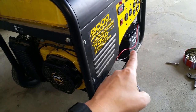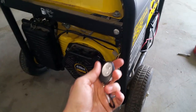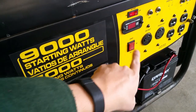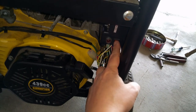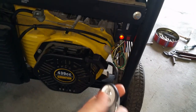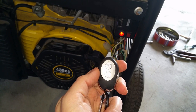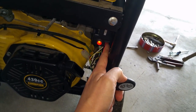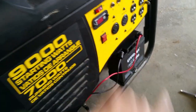The original battery had shorted out internally and only had about 7 volts, so a new battery had to be purchased as well. To pair the key fob with the new remote control module: set the battery power on and set the switch to the middle position. Press and hold the program button for three seconds until the pilot lamp comes on. Press the stop button once — it blinks once. Press the start button once — it blinks once. Then press and hold the program button for three seconds until the pilot lamp goes off. The key fob is now paired to the new remote module.